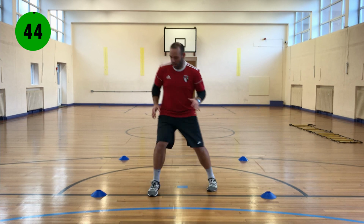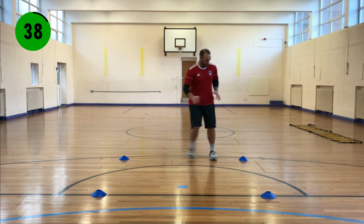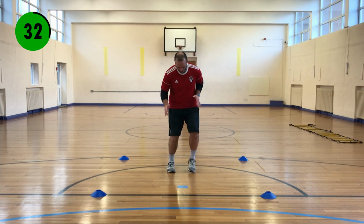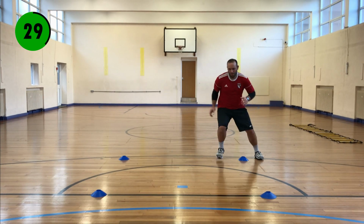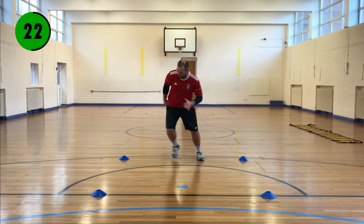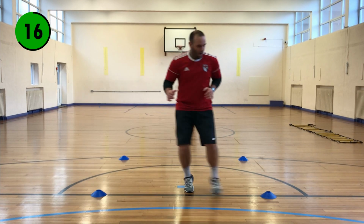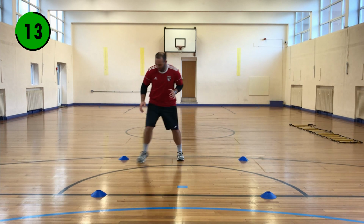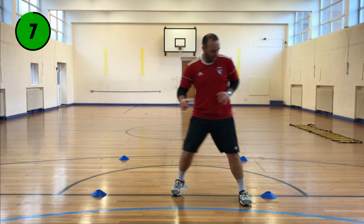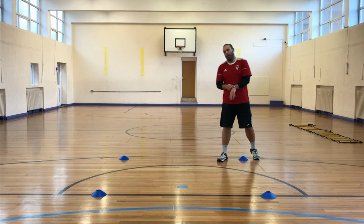Work hard, so here, side steps, go around, side steps, back to the middle, then backwards. Always step outside that cone. So really working our fast feet. First 10 seconds are easy. Then it gets harder to maintain your speed. So it's all side steps, forwards and backwards. Last 10 seconds. Remember, you're always going through the middle. Last few seconds, and stop.